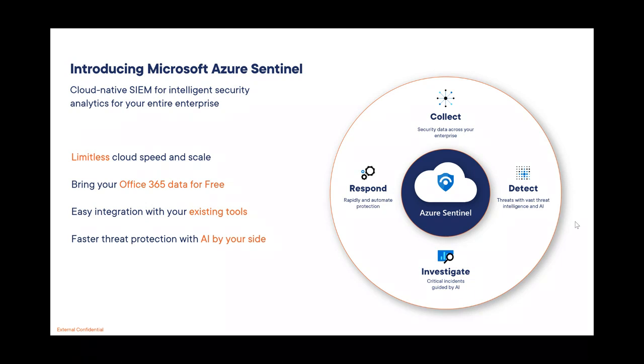It is a cloud native SIEM, so there are no upfront costs for setting up infrastructure. There are no issues around infrastructure maintenance either, so power and cooling, or scaling it up. You don't have to go out and buy a load of new servers. It just sits in Azure. It's native to that, so it's easy to use that burst storage capacity to scale up and down as your requirements change. The ability to scale on demand means that you can start out quite small, and then add additional integrations as you're ready to do so.